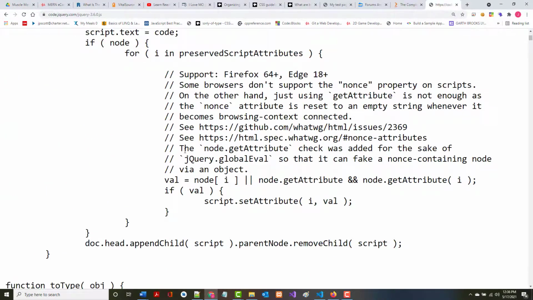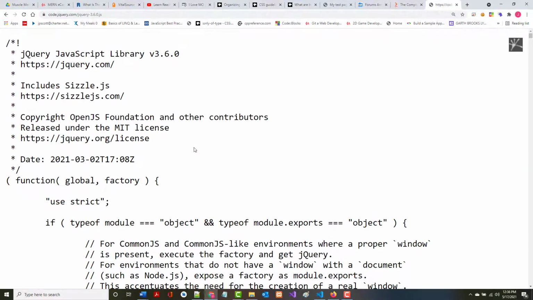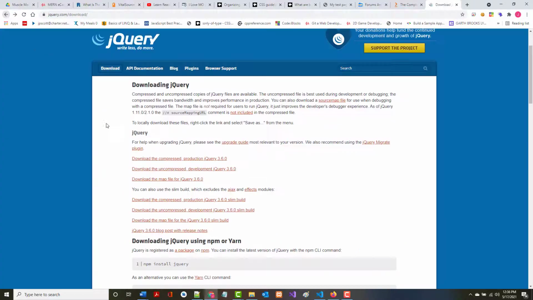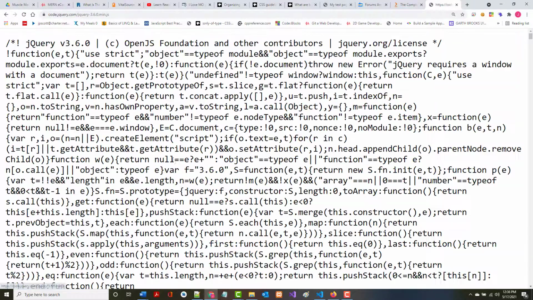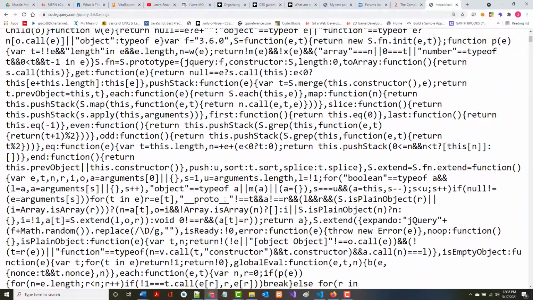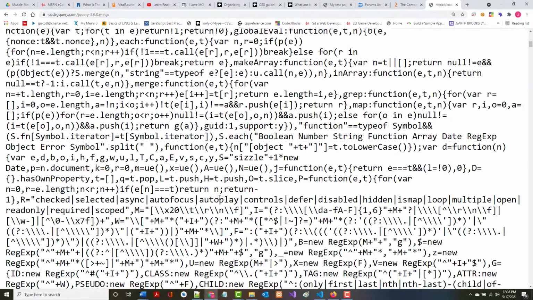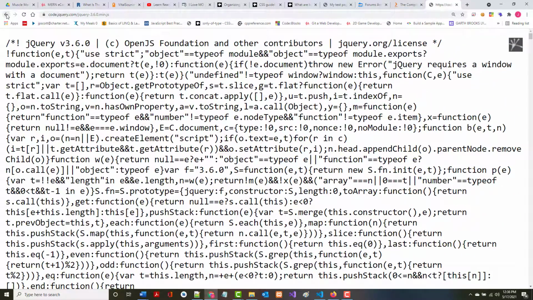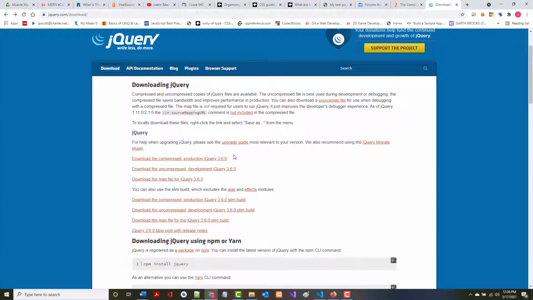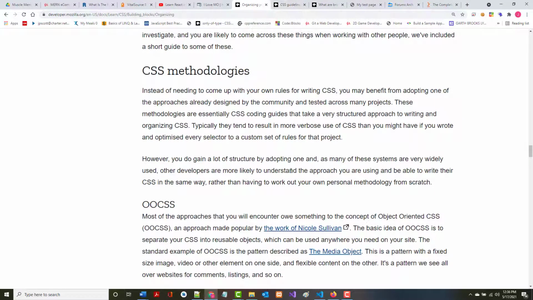Don't worry about what any of it means. It doesn't really matter. But I can also download a compressed version, which looks like this. So all unnecessary white space has been removed. Why might you want to do that type of thing? And you might want to do that type of thing for your CSS because there are minifiers that you can use for CSS. Why? So that your page loads faster.